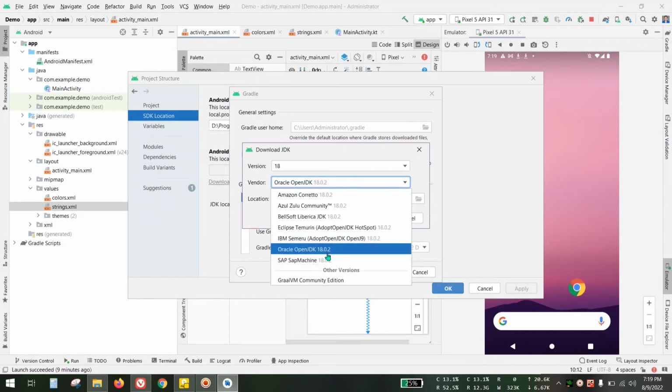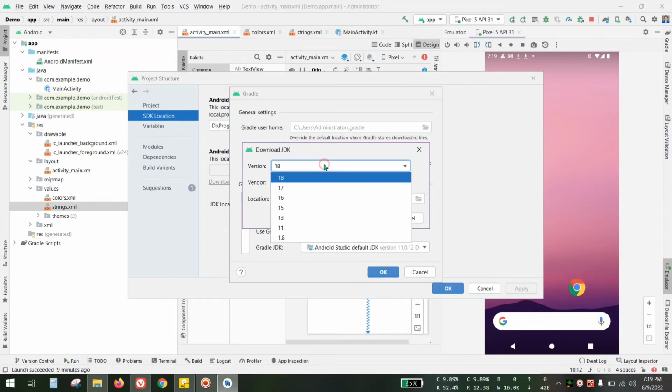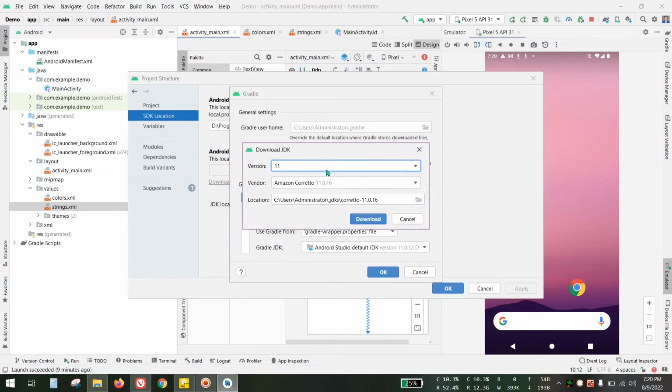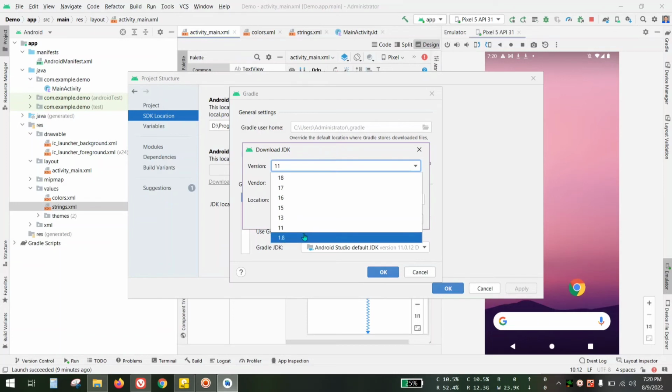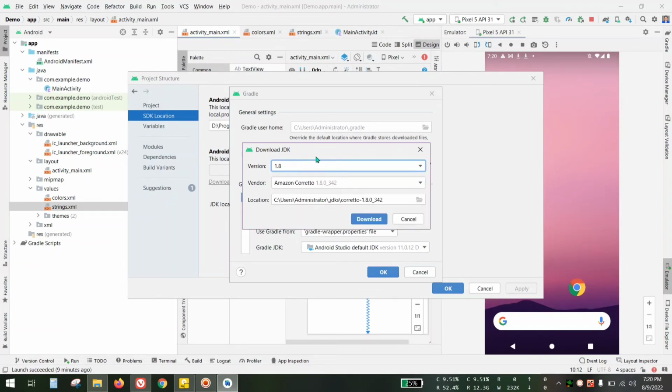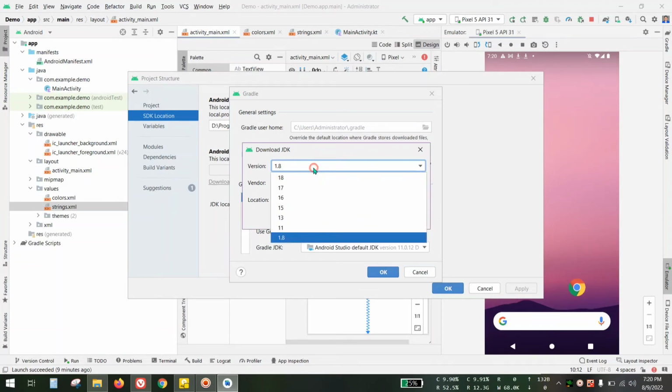You can see that the latest Java JDK right now is version 18, or you can also use 11, or you can also use 1.8. 1.8 is the most famous version Java has, because all the IT sectors are still working on 1.8.